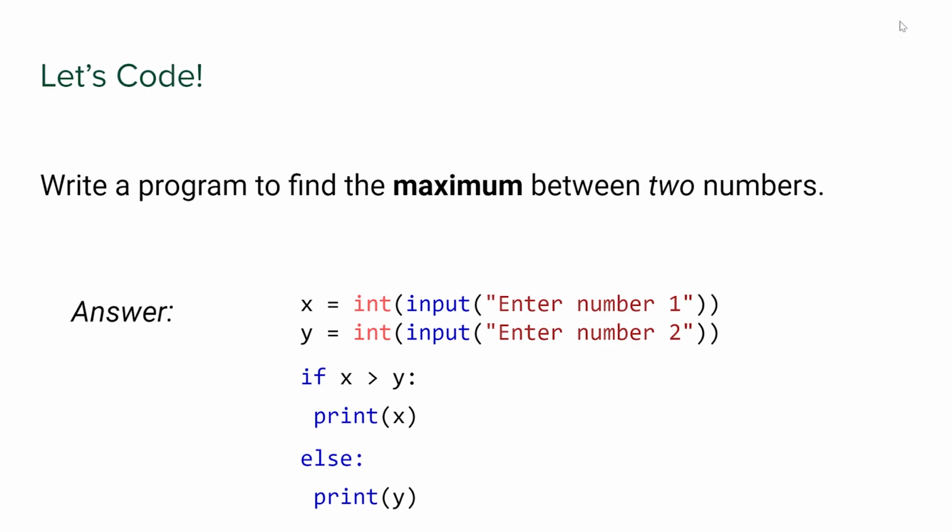Note the use of the else statement, where if x is not greater than y, that automatically means y is less than x, so you print y. Sorry, if y is less than x, then we print x, because we want to find the maximum. And if y is not less than x, then y is the maximum. My bad. Note that this kind of error can happen, so be cautious of the signs we use. Typically, if I were to code this, I would just use elif x is less than y. But that's completely your prerogative.